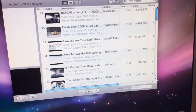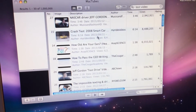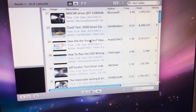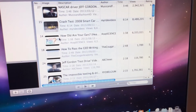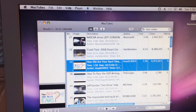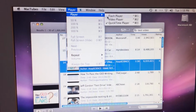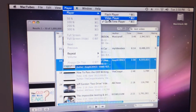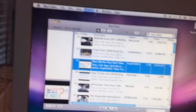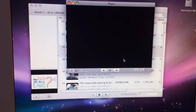Let's try this one. How old are your ears? And also, if you do put on this player, before you do anything, it'll automatically be on Flash Player. You don't want that. You want it to go into QuickTime Player because that'll play it so much better than Flash ever could. And you press play.